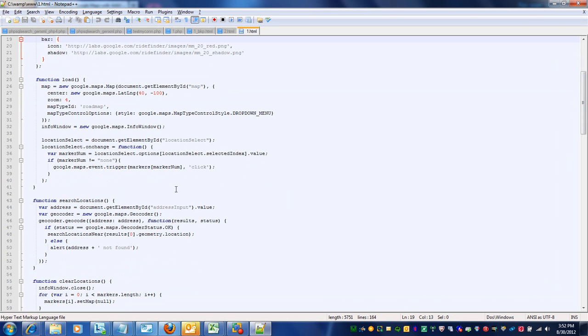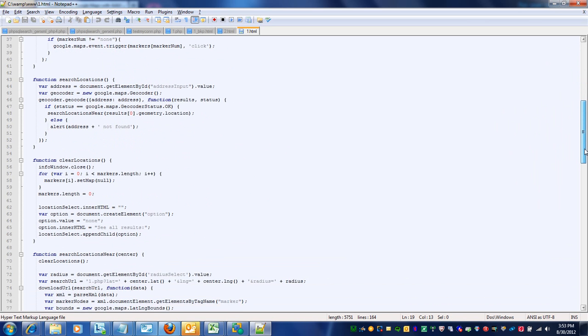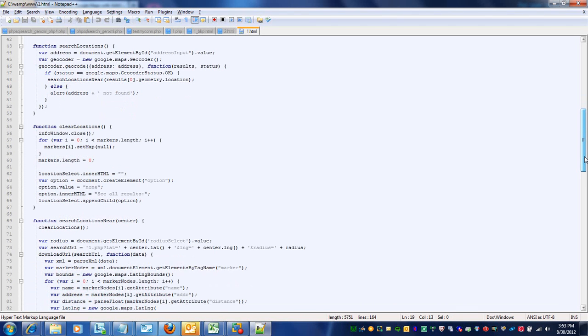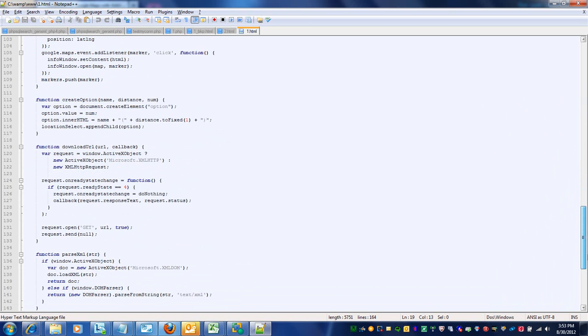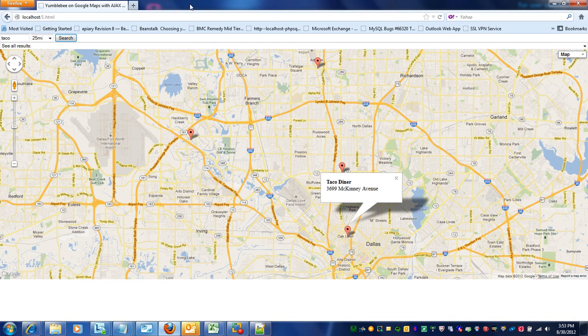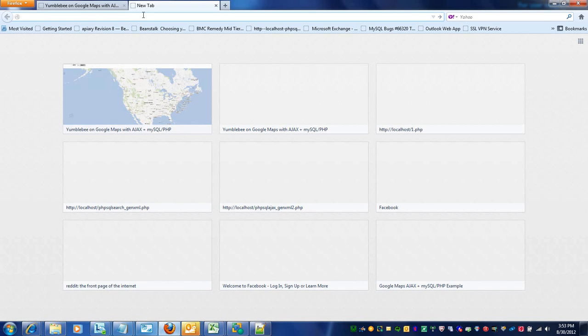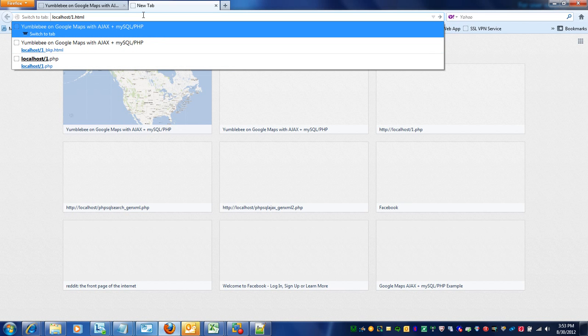It's going to create a new element, and these are several functions that came with the code that I had researched. It took me some time to get this code together. And it will search for locations, and these are the separate functions that it uses. And then in the actual HTML part, it has 2500 and 200 miles, so it can go up to that extent. Now let's go ahead and run the actual 1.html.